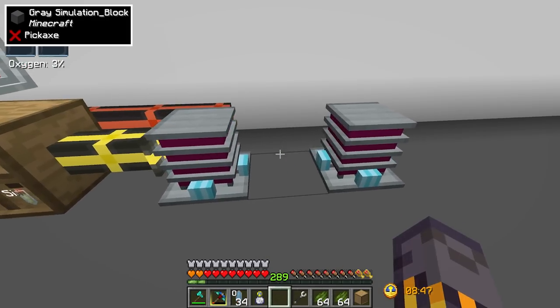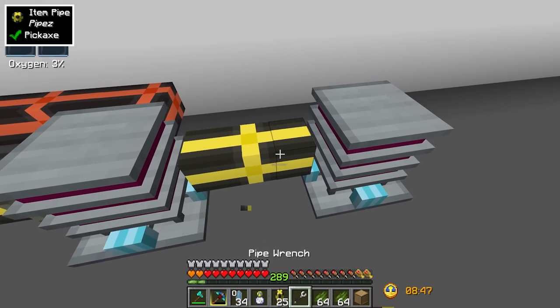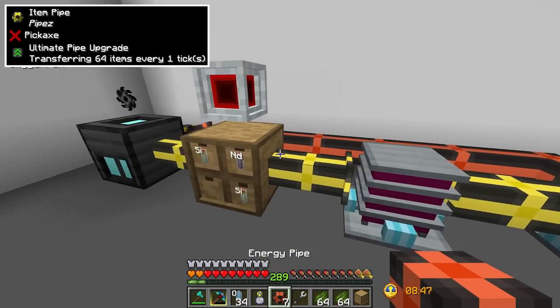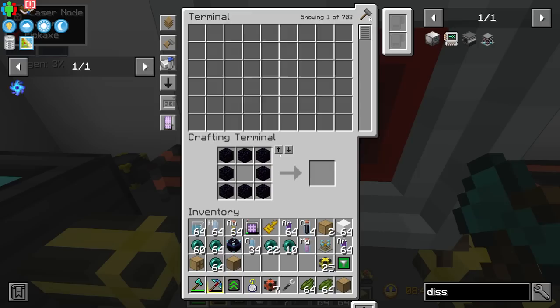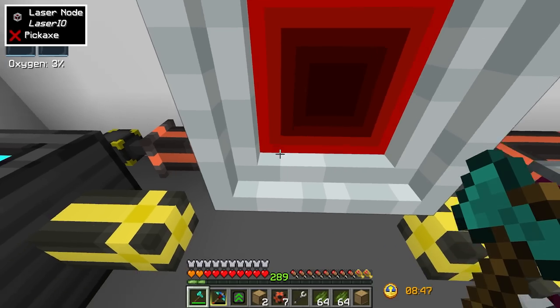Put that down like here. We're going to put the cactus green in there. That's going to produce the nickel chloride. We're then going to extract the nickel chloride over and into another dissolver that's going to make nickel and chlorine. Then we can get rid of this drawer here, and we'll replace it with another 4x4 drawer, by 4x4 I mean 2x2, just because we have it.